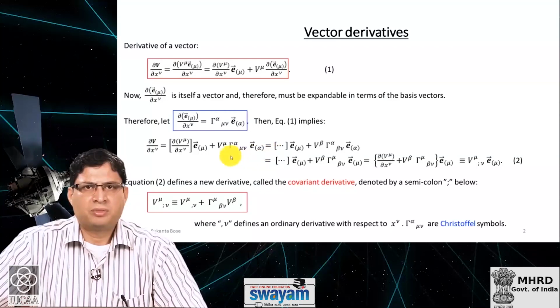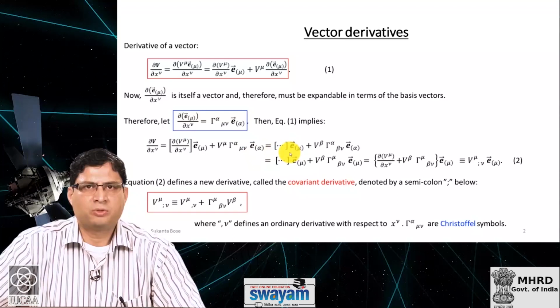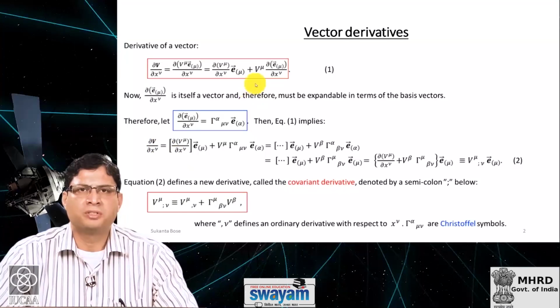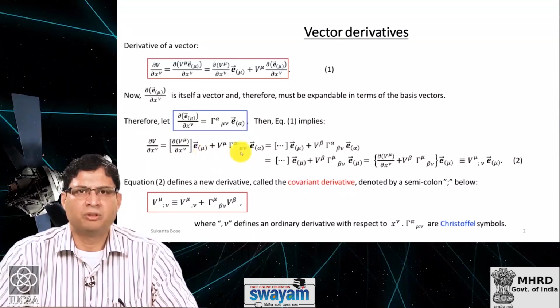For the remaining few steps, I am going to replace the first term with just these square brackets times e mu, because that is going to remain the same, and it allows us to focus on the second term, which is where we will simply manipulate some of the indices for convenience. So the next thing we will do is we will substitute in equation 1 this Christoffel symbol expansion for the derivative of the basis vector. The first term will be retained verbatim.